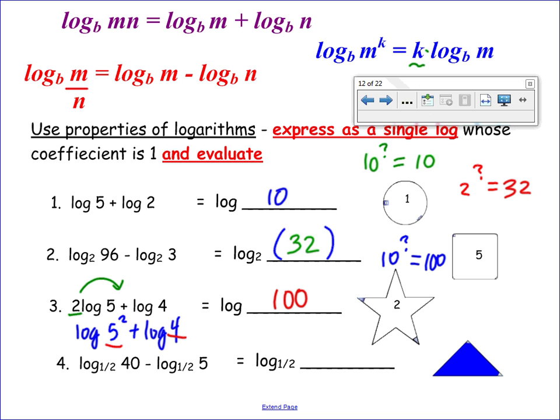All right, let's go ahead and do the fourth one. A difference of individual logs. That looks like the red property. So the difference in my individual logs can be rewritten as the log of a quotient: first input divided by second input. Let's go ahead and rewrite that.